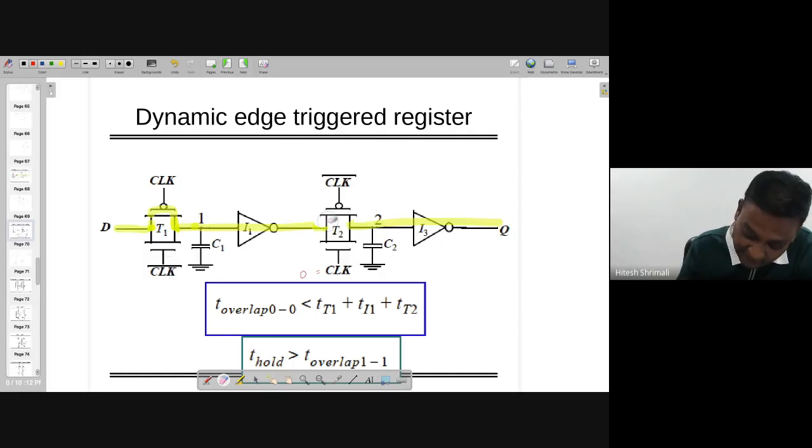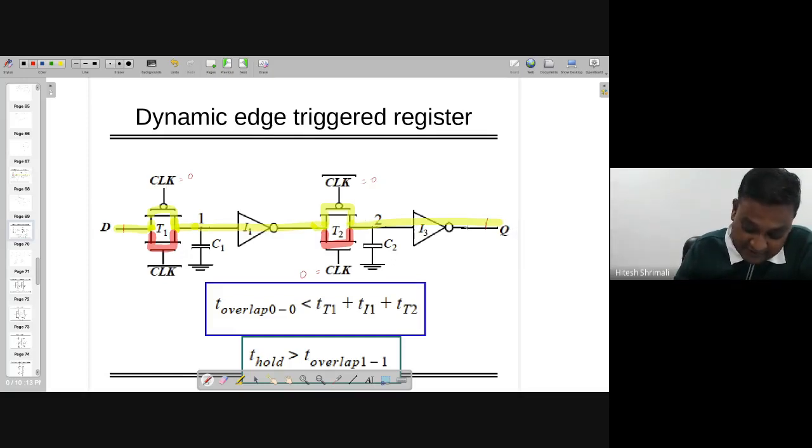So right now, this is the case when only this one is appearing, but let's assume that there is a case when clock and clock bar both are giving 0. So this is also 0, this is also 0. In that case, all the PMOS will be on, and these are going to make these transistors go into the off state. So they are in the off state. Red color indicates they are off, because clock and clock bar both are 0. So right now there is a direct transparency between D and Q with the available propagation delay.